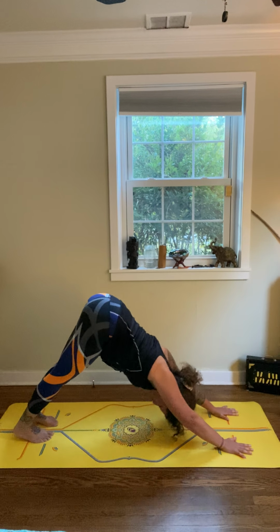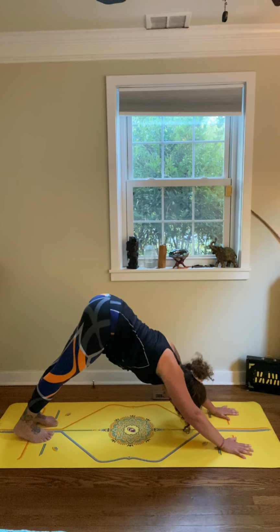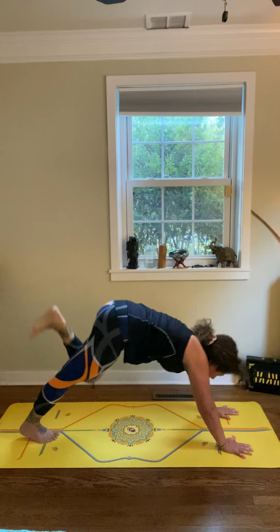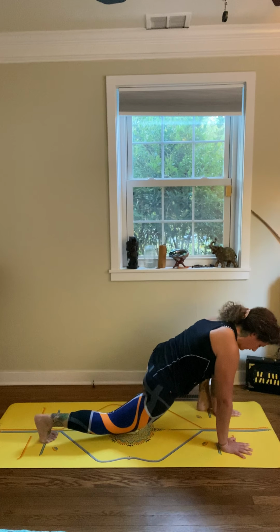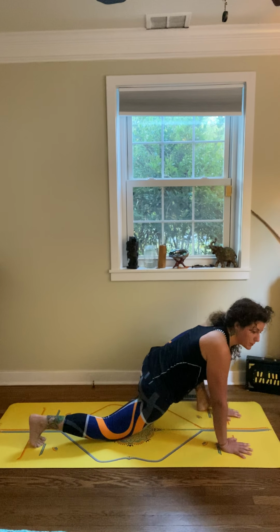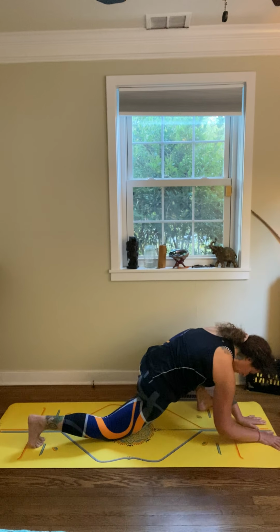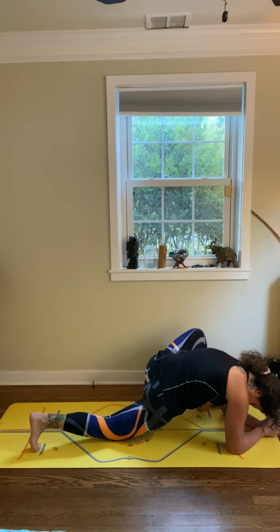Just notice your body. Notice your breath. Inhale, lift the left leg high. Exhale, step it up for that lunge to the outside of the left foot. You can drop to that back knee. And notice your body. See if this side is the same, if it's different. Again, no judgment. You can drop to your forearms, a block. And we will be here and breathe.